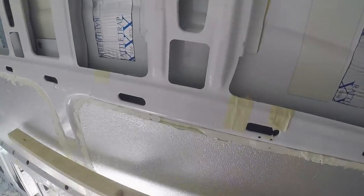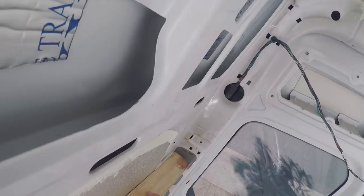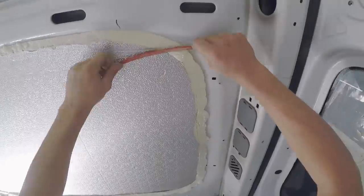When I tested with a straight edge if the insulation was protruding, I could see that it was, so I had to shave some of it off. I'm just using a hacksaw blade.